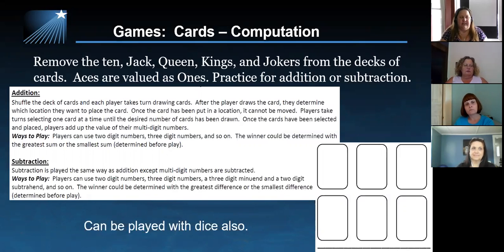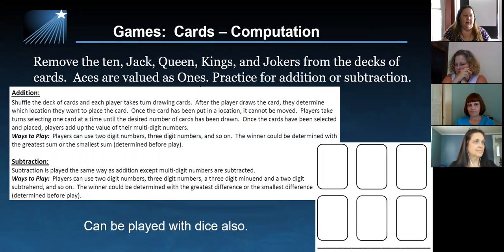Any questions about those games using a deck of cards? They're really such a versatile tool that most families either have because they have them with other games, or they can pick them up very inexpensively, or maybe even schools have given them out to students. I worked in Title I, and when we did our family night, we gave them a set of dice and a deck of cards, and that way they could play at home, whether it was with other siblings or with their parents. They would have some tools right there at home that they could play with. So it's always an option.